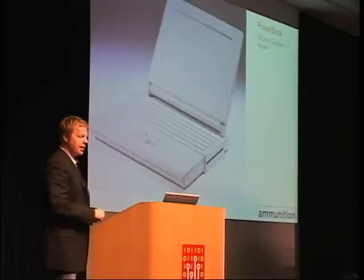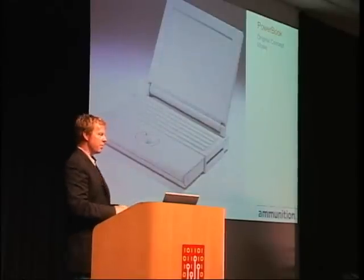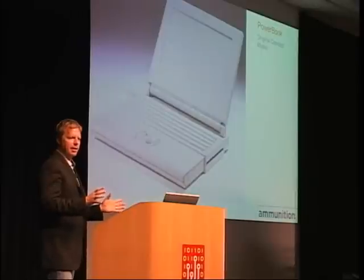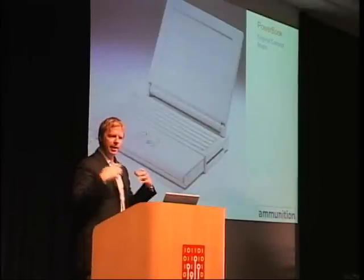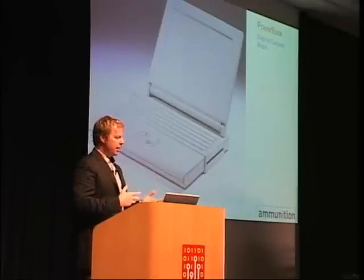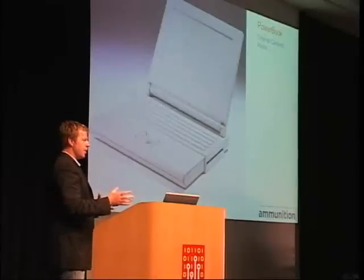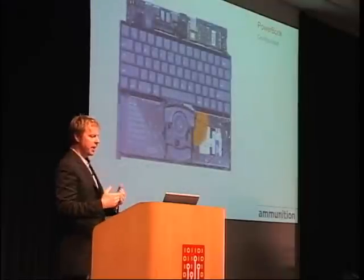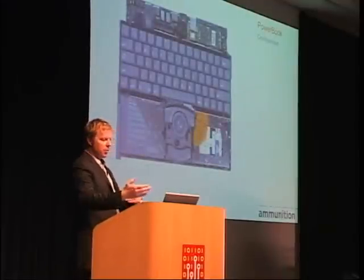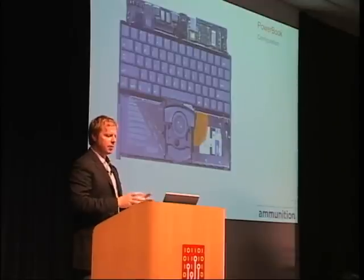So we came up with this really interesting design, which I would love to take full credit for, but there was a guy in the hardware development group named John Krakauer, who was the proverbial loose cannon. John, a really great individual, fancied himself a Renaissance man. He was an electrical engineer, and he invited us to his cubicle one day, and he had hacked up this Mac PowerBook and moved things around into this. This was one of the first ID models we built, but this is the basic idea. He said, what if we moved the battery and the hard drive to the front and pushed the keyboard to the back and put the pointing device in the middle?